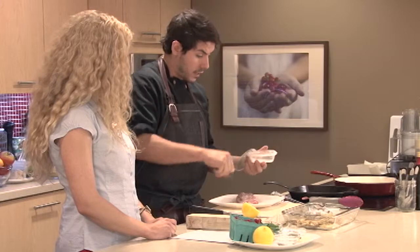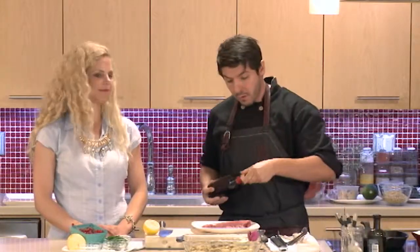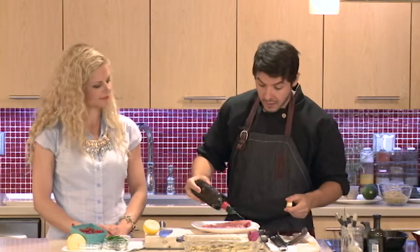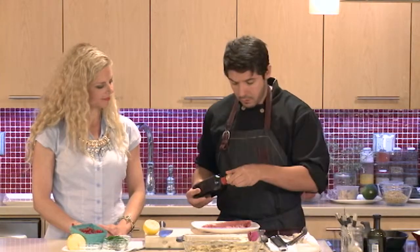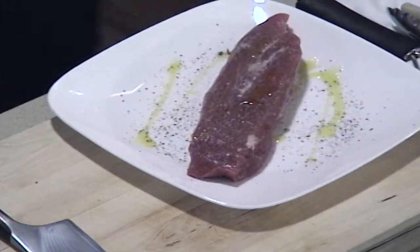Ground mustard is really nice on this. My grandma always puts balsamic vinegar on it. Balsamic vinegar. You can marinate this ahead of time. It marinates really well. And that's it, very simple. Just salt and pepper and just a little bit of olive oil.